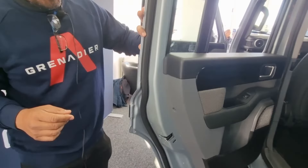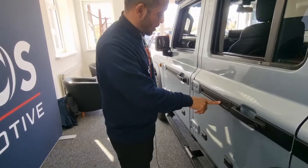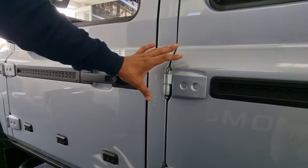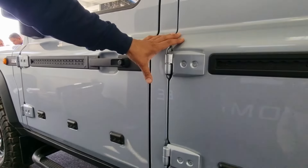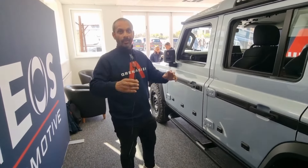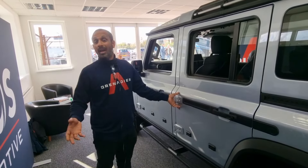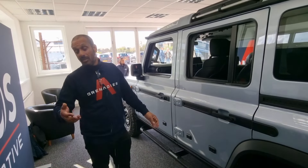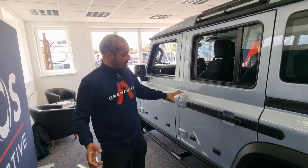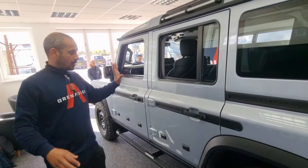Now — the exterior panel, known as the utility belt. Some people have been asking about this. Before I go on, people on a Defender worry: 'they're going to steal my doors.' This is just an aesthetic — a nod to utility and Defender. These panels are bonded on with structural adhesive, the same stuff used in aviation and by Lotus and other manufacturers for the last 20-odd years. It's effectively seam welded on, so if someone tried to steal your doors they would tear the whole door frame. It's not going anywhere — it's simply an aesthetic.